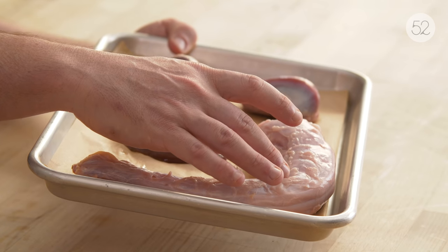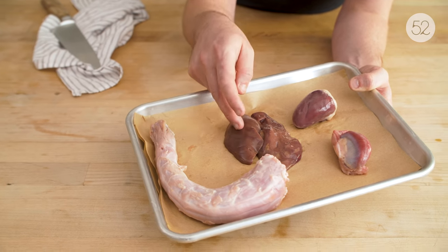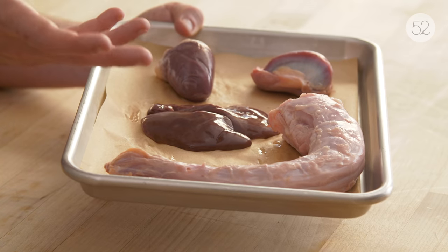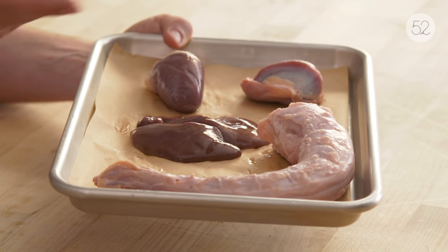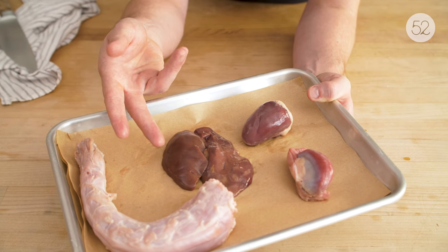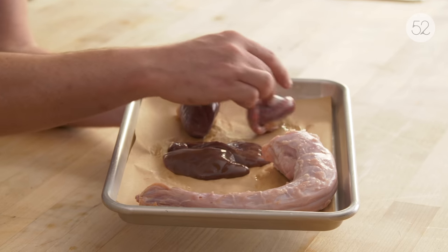This is a turkey neck. The neck is something that should get cooked for a long time, a couple hours, and it makes really good stock too. The liver should be cooked quickly. What I'm surprised at in most classic giblet gravy recipes is that the liver gets cooked for 40, 50, 60 minutes. So today we're gonna try a version where the liver only gets cooked for three minutes. This is the heart — it's another quick cooking item. The heart is almost like a more tender piece of steak; you just cook it quickly and it should be done. The gizzard is delicious, but it's sort of like the neck — it needs to get cooked for hours and hours and it's gonna get tender over time.